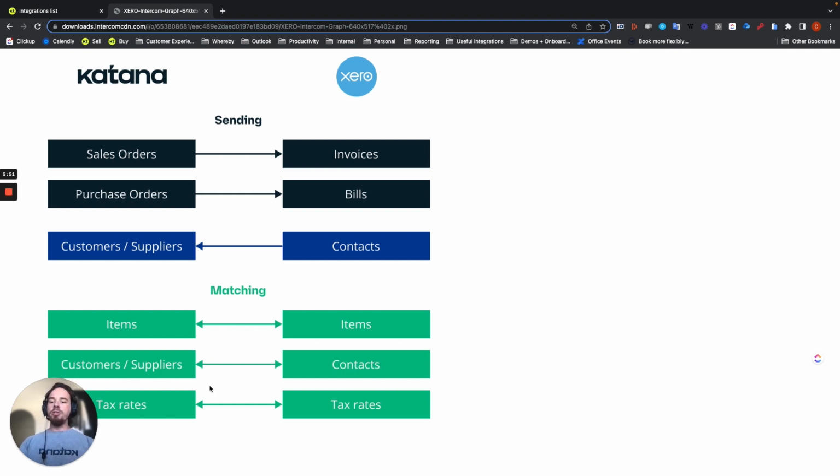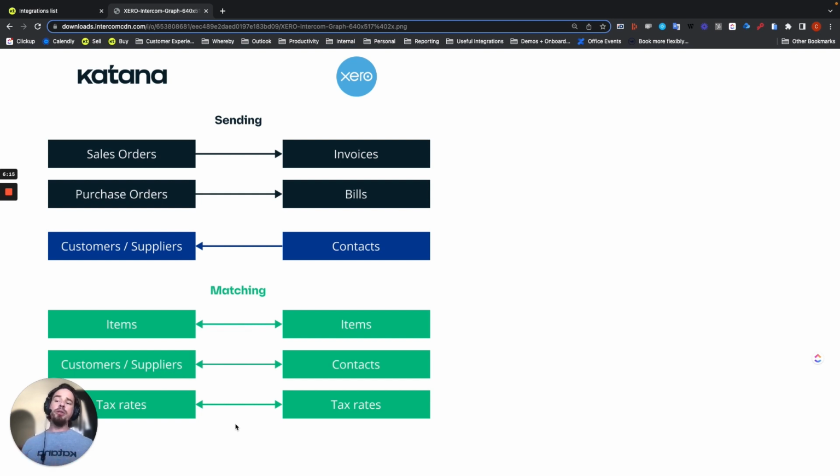Lastly, there's also a matching that's related to tax rates. Tax rates are not imported for this type of use case, but if you're generating a sales order or a purchase order and there is a tax in Katana, it will be mapped to an existing tax in Xero. And that mapping is also done during the setup process.